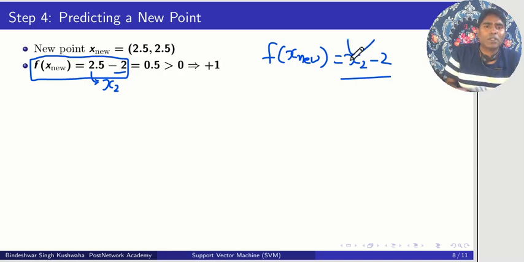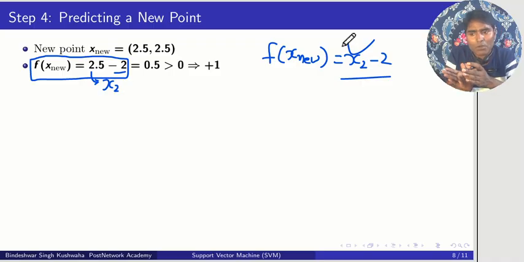Basically we have chosen a boundary aligning with the training data, negative ones negative, positive ones positive. In future we will see that we can also get some other decision boundaries after optimizing and getting the optimal solution. But in this video I have made it for beginners, and more videos will come, because SVM is not a single algorithm, it is a family of algorithms. So many videos will come.